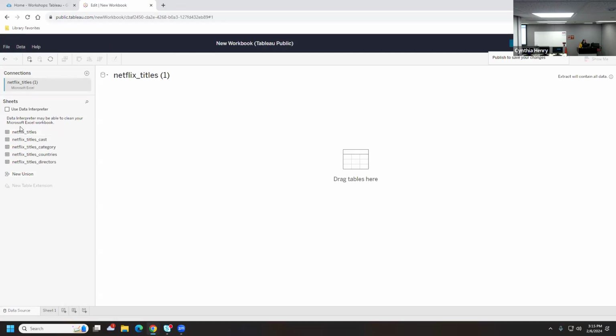So here we have several data sheets, if you will. And so I'm going to go ahead and pull over, or let's see here. I'm kind of looking at what we're looking at maybe here.